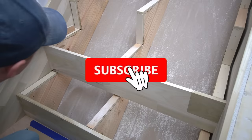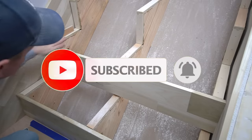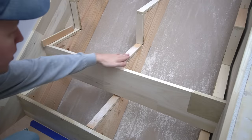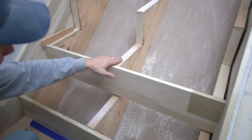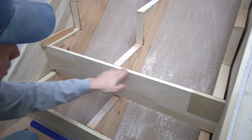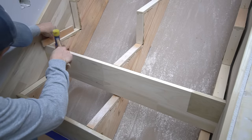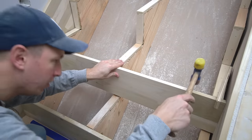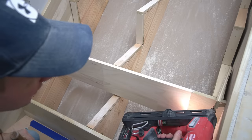We'll use some kind of a gauge block like so to get the front edge of the riser on the same level as the treads. I like to keep the riser just a hair higher than the tread. That way we've got room for adhesive on here. If you have it exactly tight and then you put adhesive on, the tread might not sit down tight against that front edge there. So we'll get that so there's just a little bit of space on all of these. That looks pretty good to me. And now I'll put a nail at the top.